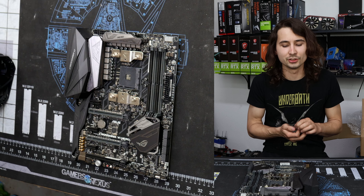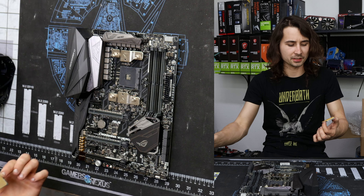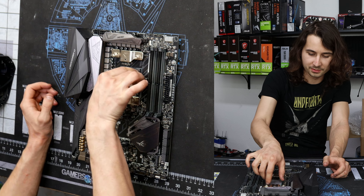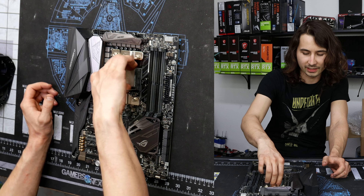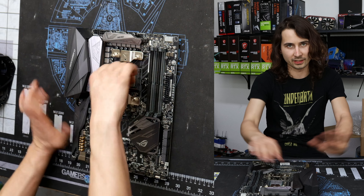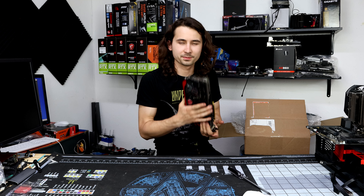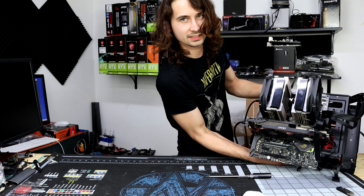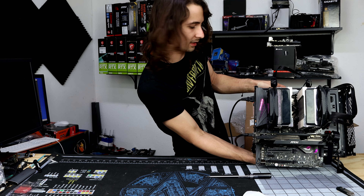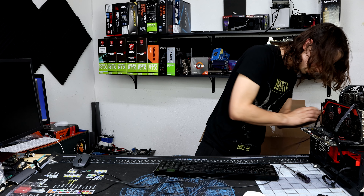I'm going to use a CPU that I know 100% should work in this board — a Ryzen 7 1700, 8 core, 16 thread. This CPU came out the same time this motherboard came out, so there should be no BIOS conflicts. It's not like putting a Zen 3 chip in and having to update the BIOS. Got some pretty much standard Samsung B-Die RAM — should work just fine. Let's pair it with my favorite 290X. The board is lighting up. God, such a pretty motherboard. They give you so many USB ports.